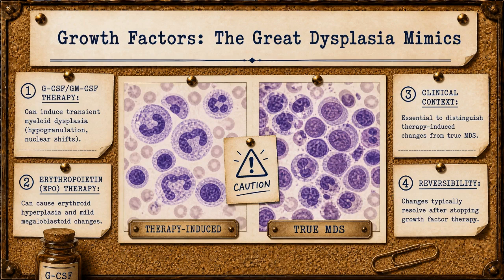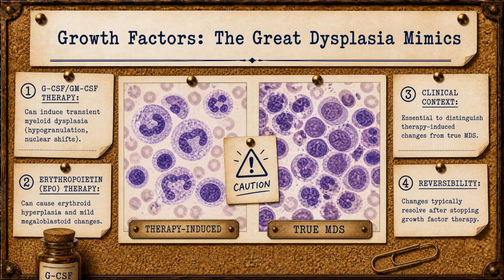The clinical significance of these changes is profound. These therapy-induced morphological alterations can mimic severe infection, acute myeloid leukemia, or myelodysplastic/myeloproliferative neoplasms. Imagine seeing a patient with leukocytosis, a left shift, toxic granulation, and even some blasts. Without knowing they're on G-CSF, you might jump to a very different, and incorrect, diagnosis.